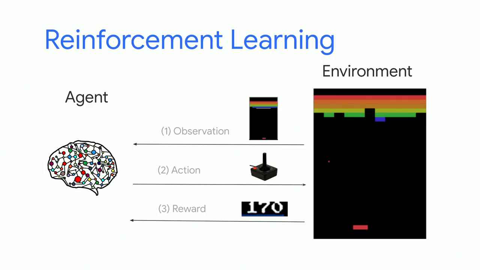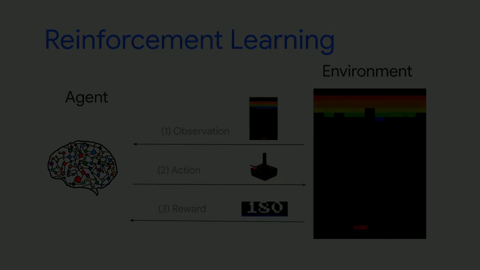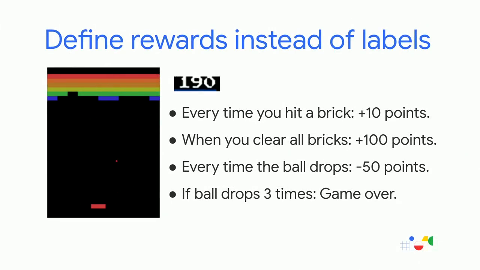And we're going to have this notion of reward. When you do well, we want you to get positive reward, so you reinforce that behavior. And when you do poorly, you will get negative reward. So we can define simple rules to basically encode this behavior as a reward function. Every time you hit a brick, you get 10 points. Which actions do you need to do to hit the brick? I don't tell you. That's what you need to learn. But if you do it, I'm going to give you 10 points.